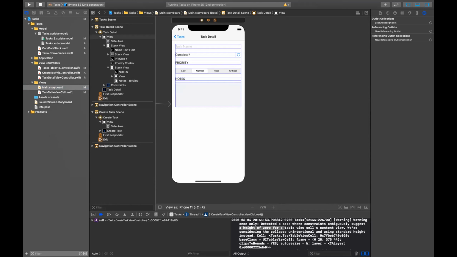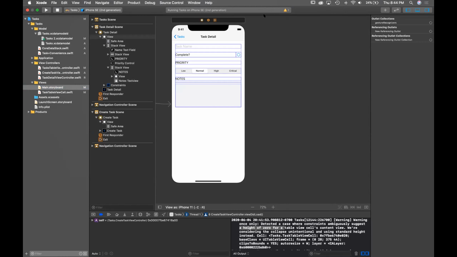Because I did that, do I have to reconnect all my IB outlets and actions? Yeah, but I can just send you a completed version of the project. It's fine. I'll try and work on this so I can learn more from my mistakes. But thank you guys. It'd be nice if, when moving it from one view controller to another, it copied it instead of moved it. But the default behavior is to move it, so you have to hold down option. Yeah, I had a feeling I should have done that, but I thought, nah, it's not going to do that. But sure enough, it did. I'll send you a completed version, so you can use that for reference.